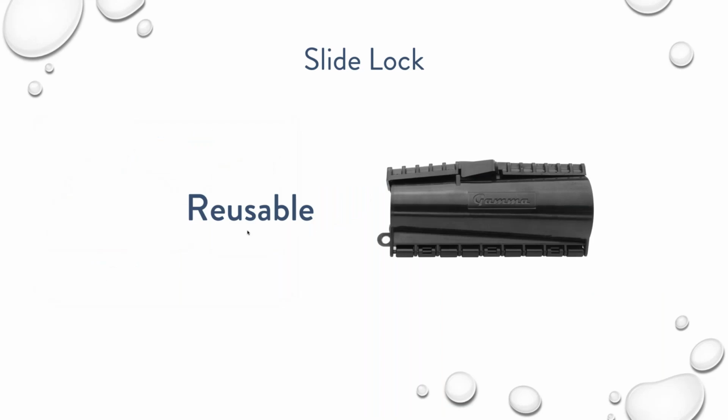The biggest reason that they like this, AT&T and others, over something like cold shrink is because it's reusable. Now it's reusable to a point.